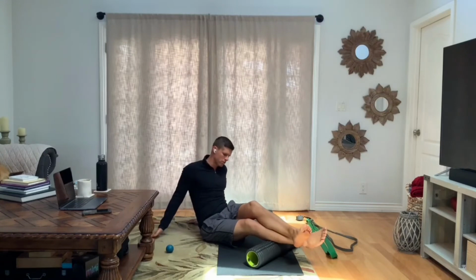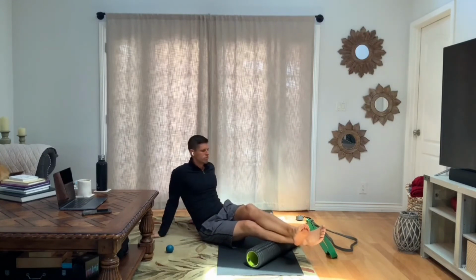From here, the first thing, always we start with a couple of deep belly breaths, deep diaphragmatic breaths, in through the nose, out through the mouth. Just breathing through the belly a few times relaxes the nervous system a little bit. It already gets it ready to calm down.